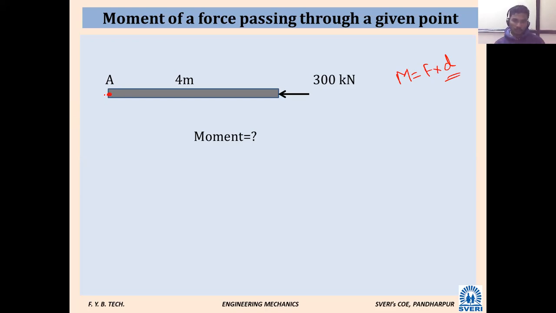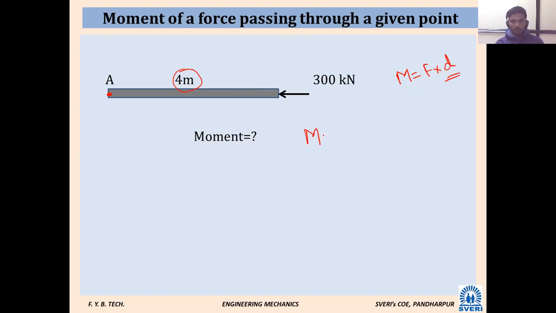Are you imagining? If you are holding that point and you are just passing your force through that point, then it will become zero. So if you try to calculate, here for your confusion this 4 meter distance is given. Are you going to use this 4 meter distance while calculating this moment? No, sir. It is given just for confusing purpose, because immediately you will do 4 meter into 300, 1200. It is wrong.